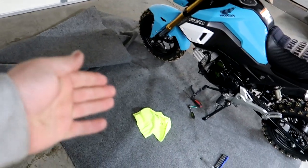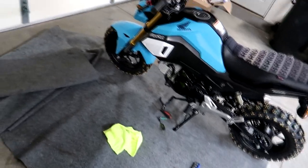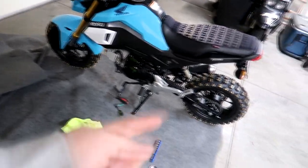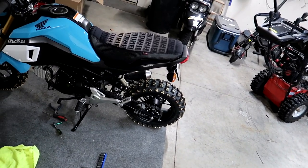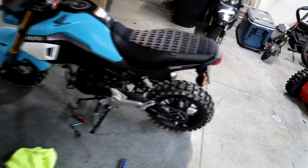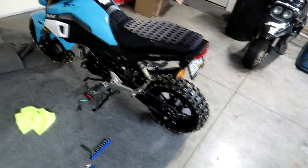Got it parked on this rug right here, carpet. I have a carpet that runs my trailer because I don't run the studs at all on concrete, because they will wear out and then they won't grip at all. As soon as you wear out the studs, they're garbage. So I want to keep these tires in good shape.